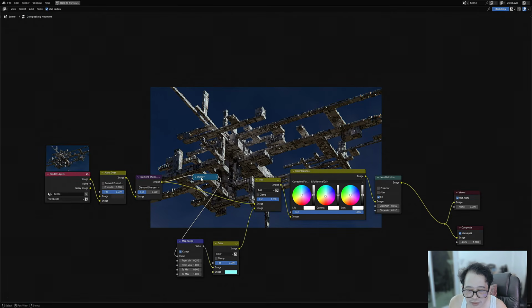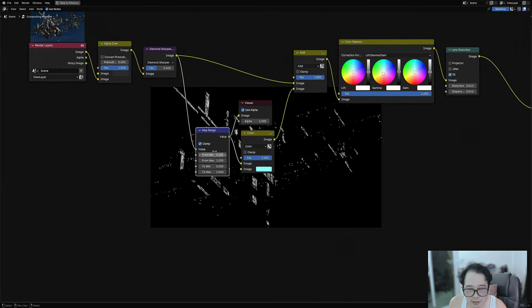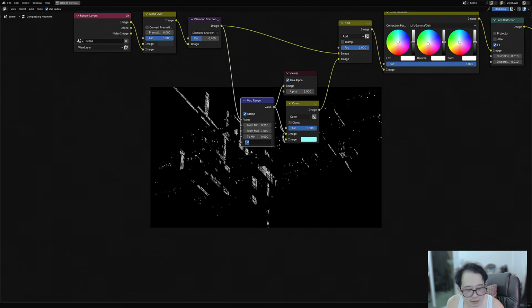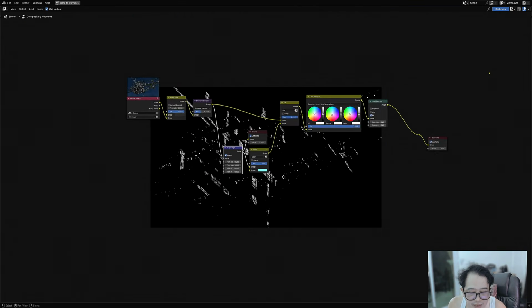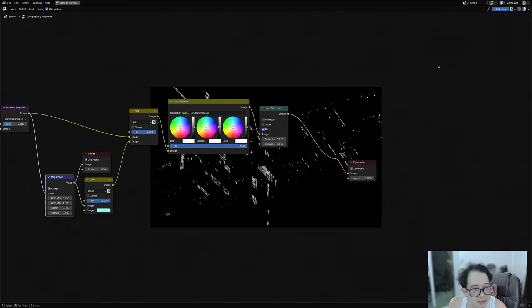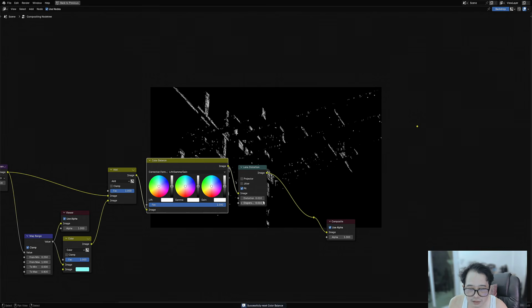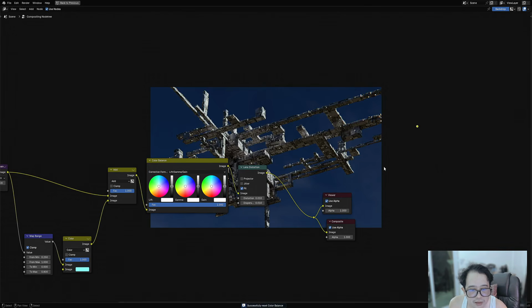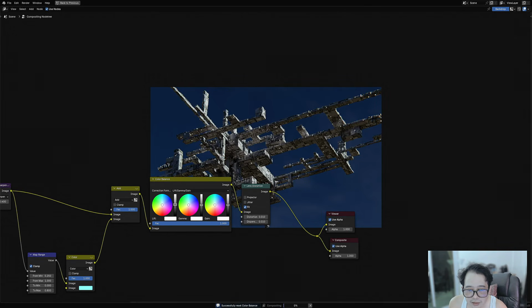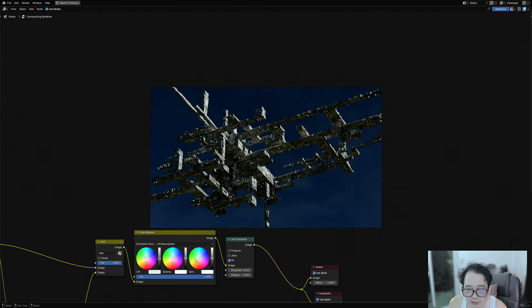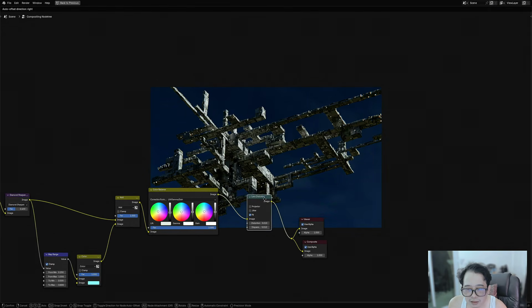And I'm just going to delete this. Set the to max 2.8. Reset this and rework it. Okay.